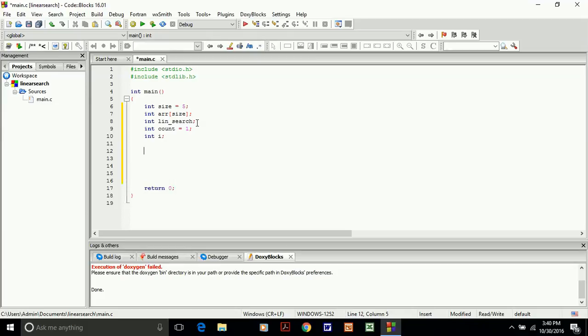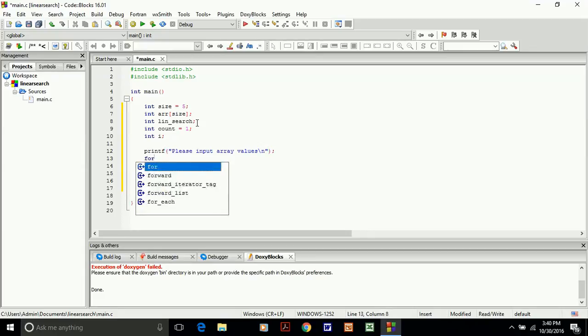First of all, we build the array, and we take the values from the user. Let's do printf: "Please input array values." And a new line. I'm OCD about that, so it looks better.